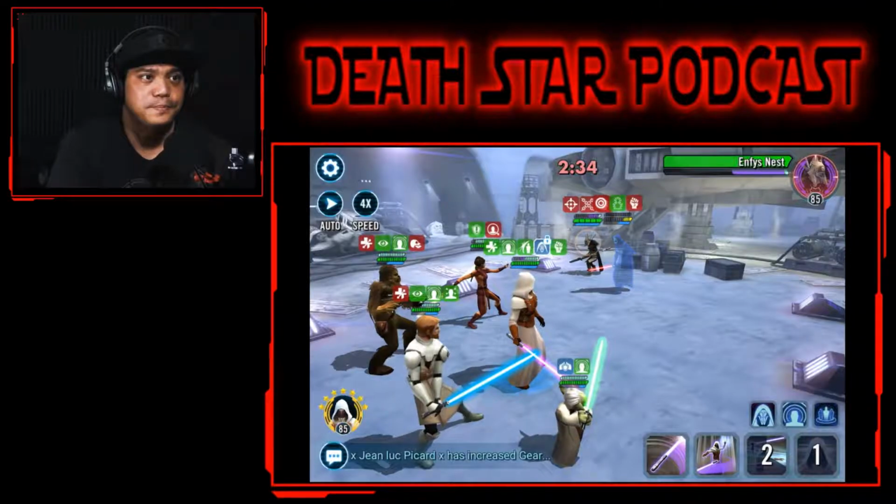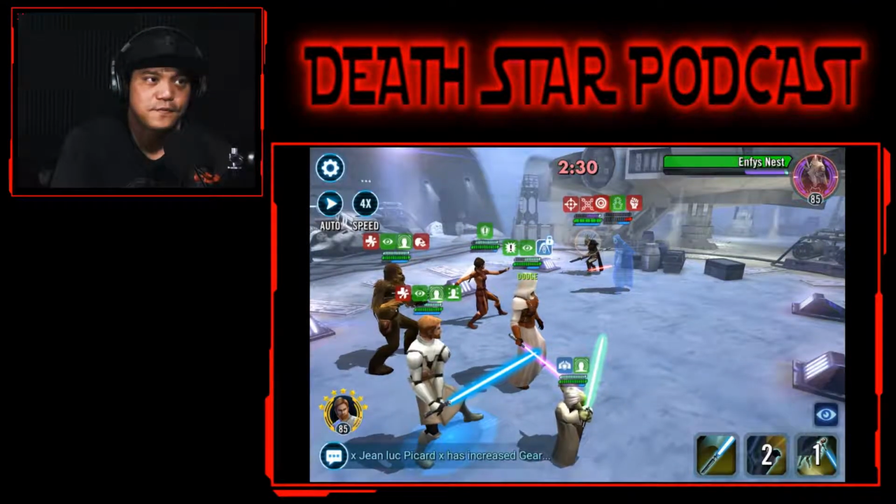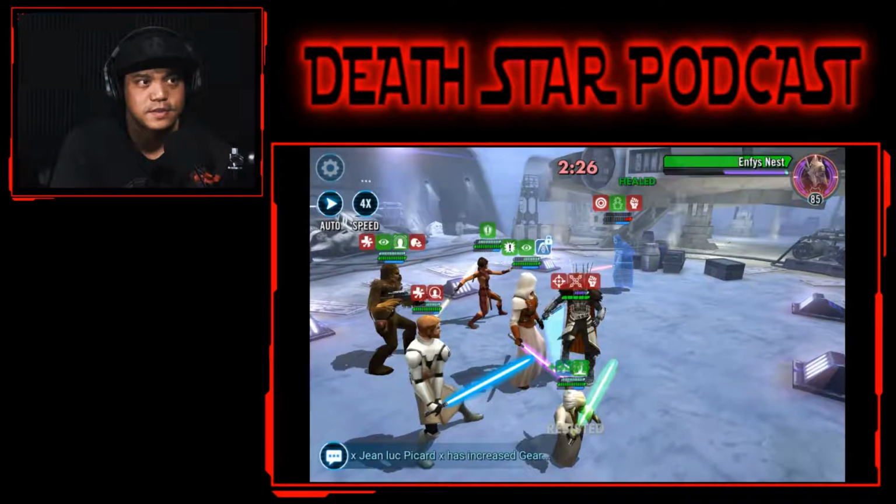So if you want to beat that anti-meta Maul team, throw Chewie in there and you're good to go. Our next video is on how to go about it if you throw mark on Nest. We'll check that out after this video.